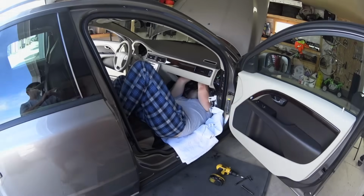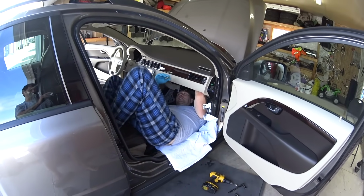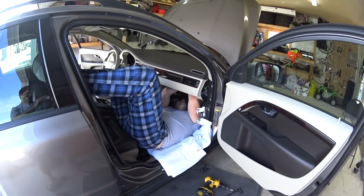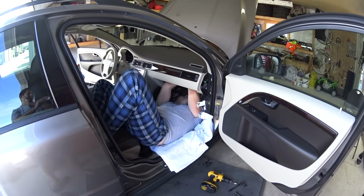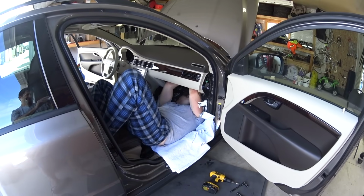Make sure that you get a lot of patience. Put something soft like a blanket on the floor, because you're going to be lying just like that on the floor, unscrewing those 3 screws. I'm going to be translating here. First of all, I apologize for the pajamas, and make sure that you guys do some stretching before, and make sure that you treat yourself with some beer.